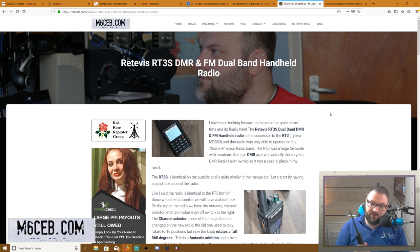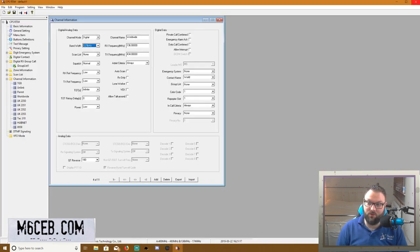I've got my radio — let's go with the RT84. We're going to need a code plug. You're probably thinking, what's a code plug? It really is straightforward — not a scary thing at all. All a code plug is: think of it as Microsoft Word. All this information is the document and when it saves, the format it's saved in is a code plug. That's as simple as I can put it.